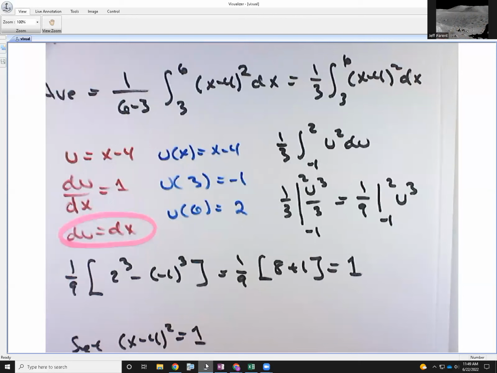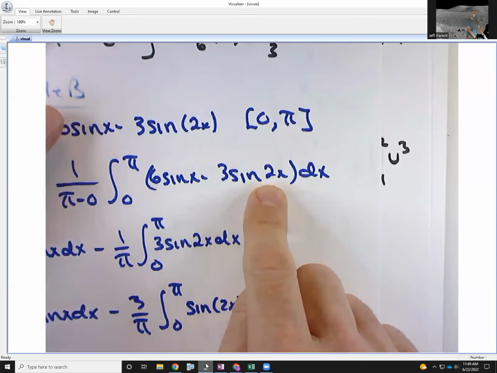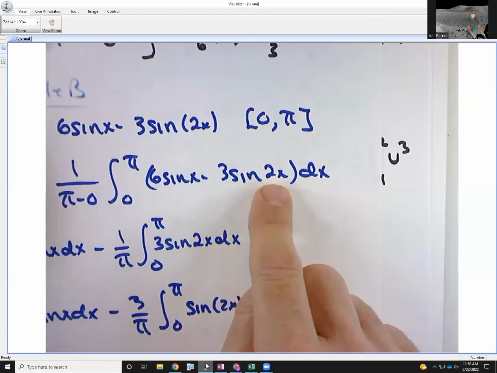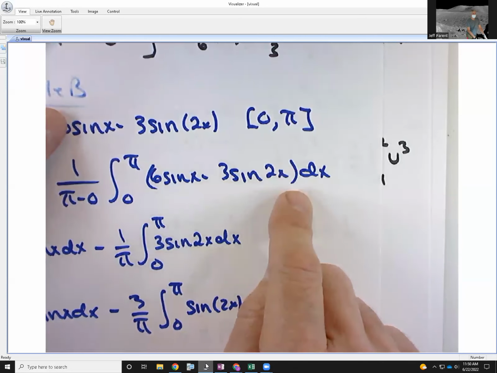Also, in that same spirit, looking back here, we did a lot of work to do our u substitution. But if you could just find an antiderivative by thinking about it, then maybe you can avoid having to do a u substitution. Now with this one, it was just kind of a quick, oh, all right, well, u equals 2x. Let's do a little thought experiment. What's the derivative of 2x? Yeah, it's just 2, right?